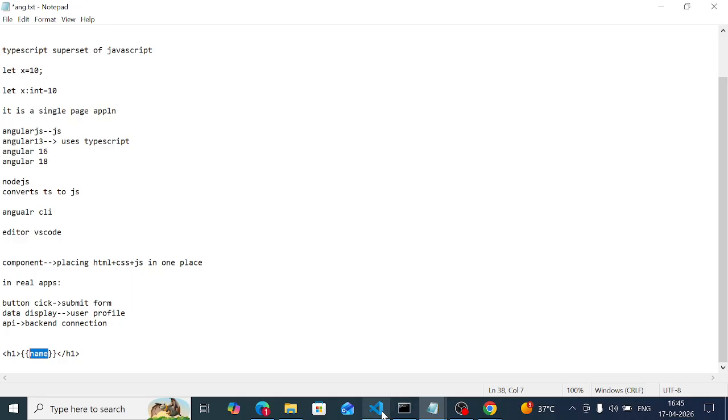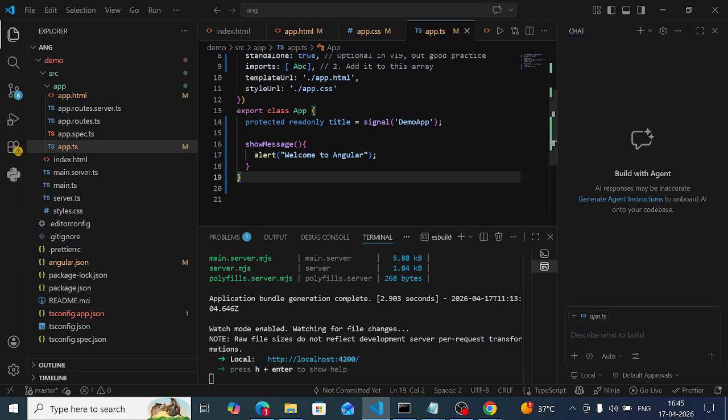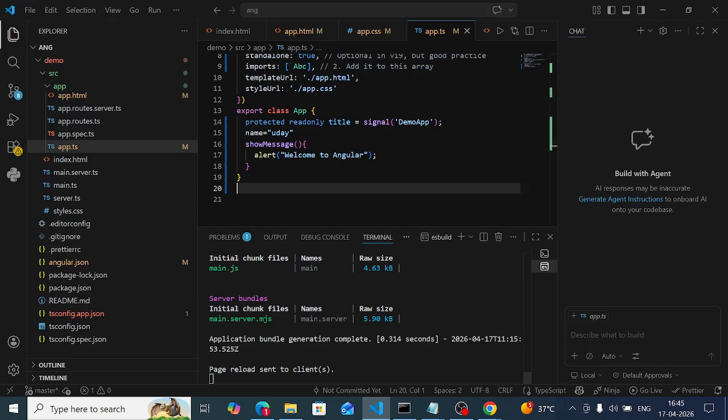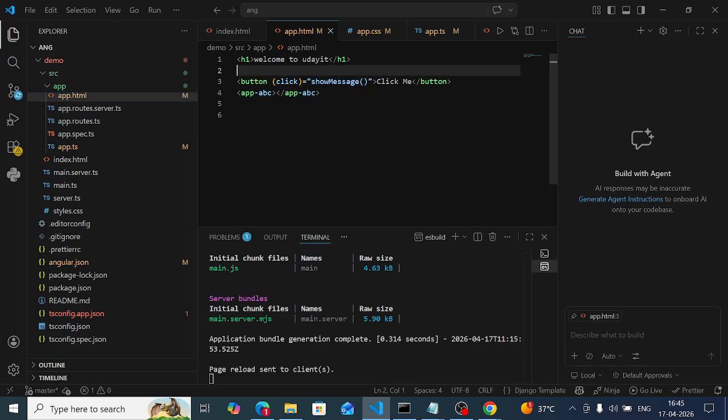If I mention name is equal to Uday in the TS file, then in HTML you need to write H2 with string interpolation, name.